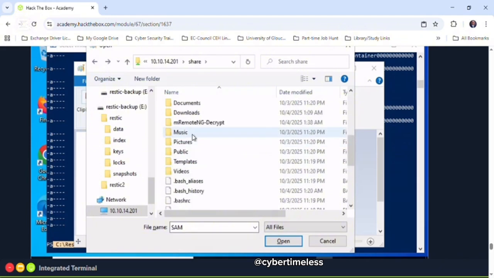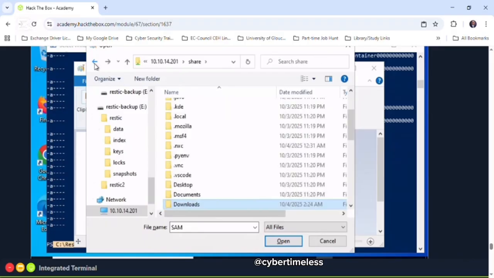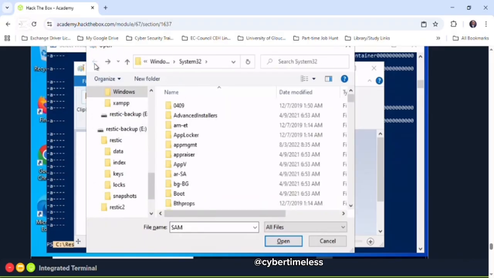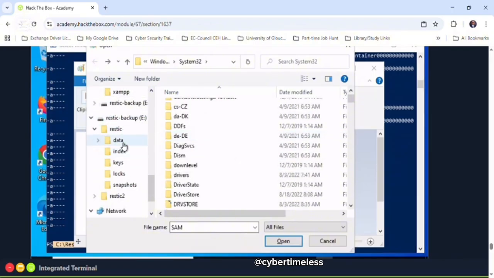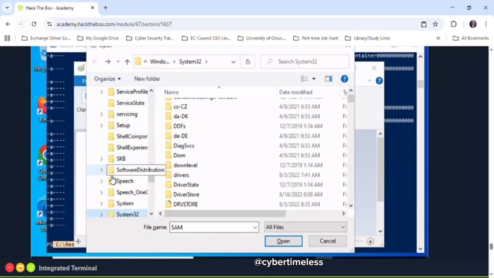I'm going to paste it in downloads. I'll do it one after the other. First I've done the SAM, then I'm going to go. This is easy for me to transfer because it provides me a GUI. It provides me with a display. I can easily know what I'm doing on the system. All I need to do is understand where the part is, to be able to locate the information I'm needing, to locate what I'm looking for.